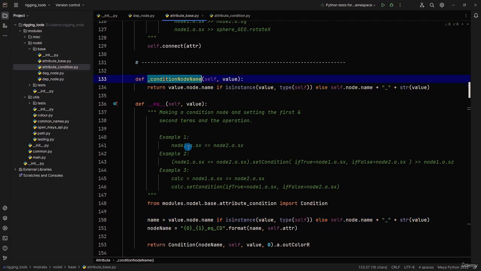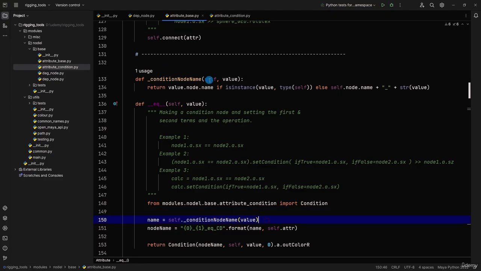a little bit of code. And all we then have to do is go self. And we are now calling our node up here. It's got one usage, so it's hooked up. And we can use this now in every other one of our setups, in each one of our comparison operators. Okay, perfect.